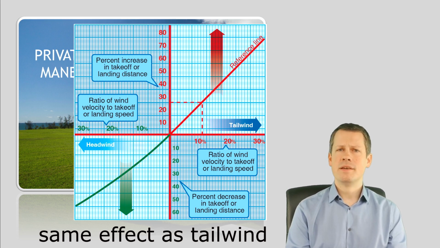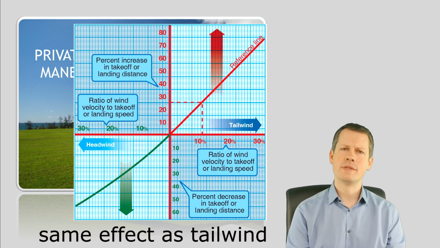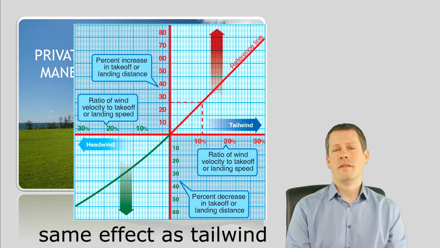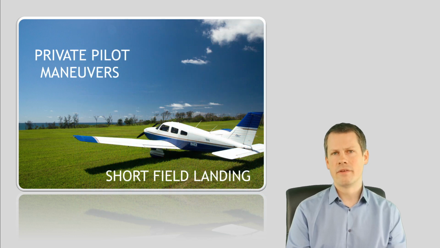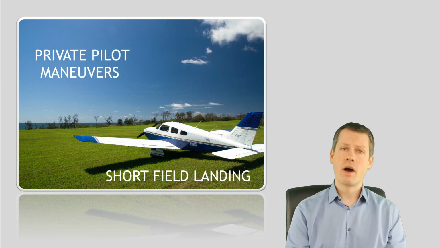Now, if you just imagine this, let's take easy numbers. Let's say your approach speed is 60 knots, but you're coming in on final approach with 70 knots. Then maybe you are not going to need 400 meters to land, but maybe almost 500. And this is a big difference if you're going into a field where you are limited in runway length in the first place. So if the handbook says 54 knots, you need to fly 54 knots.